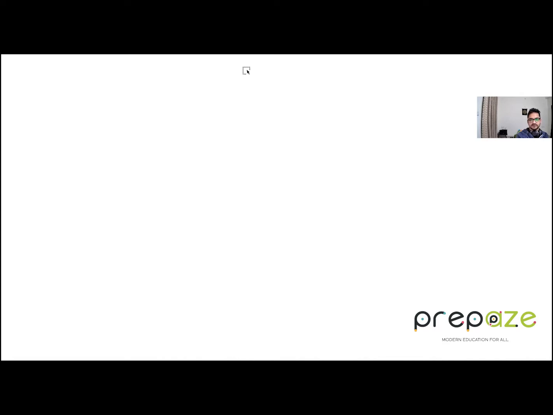Let's start today's session. This is the fourth session in the series on kinematics. Last class we discussed a lot of questions for the kinematics part: the equations of motion, average velocity and average speed. In today's session we will be discussing the graphs of equations of motion, the graphical representation of motion. This is a part of kinematics only.